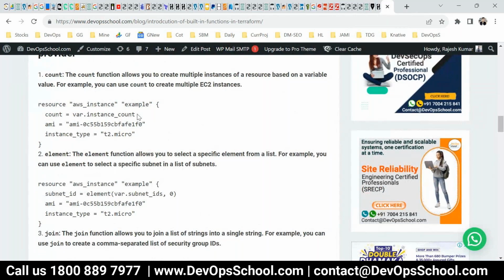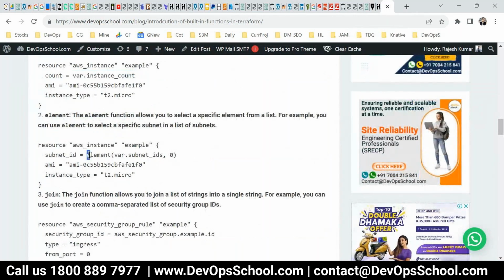Here, the element function has been used. What exactly does element do? The element function allows you to select a specific element from a list.